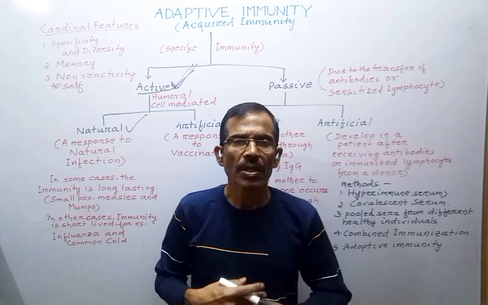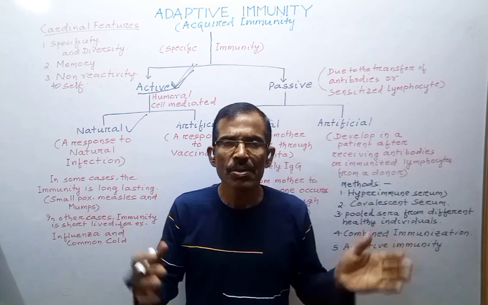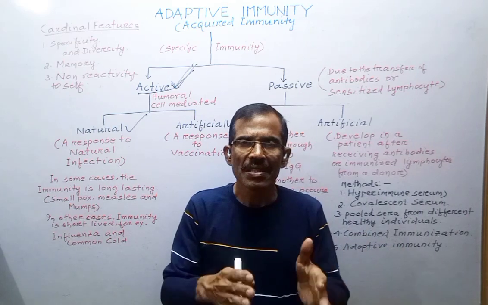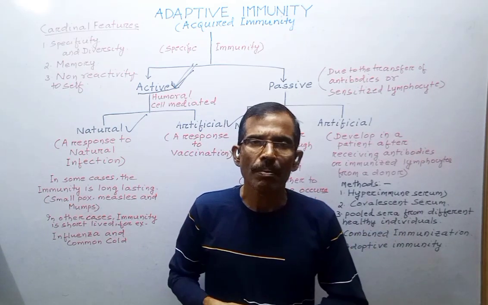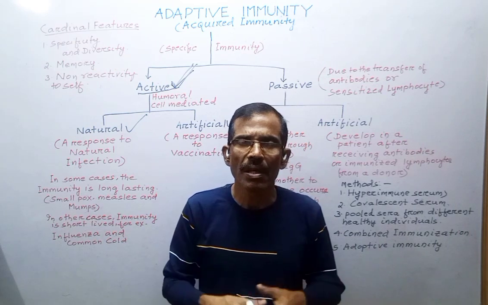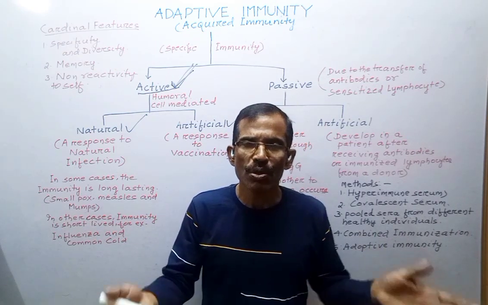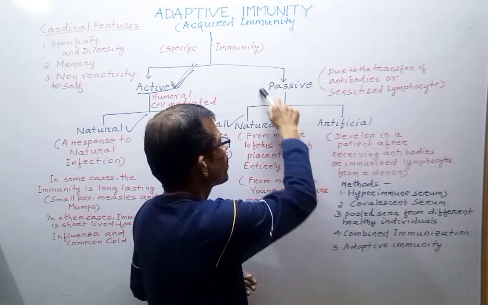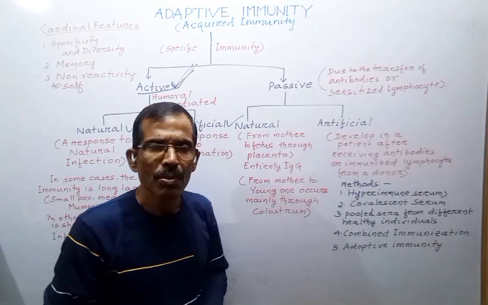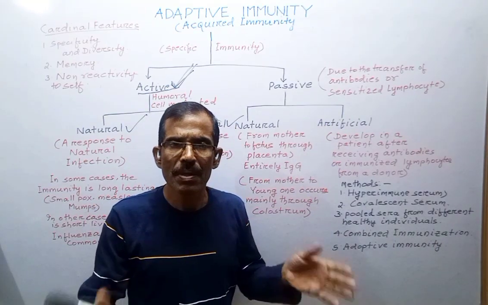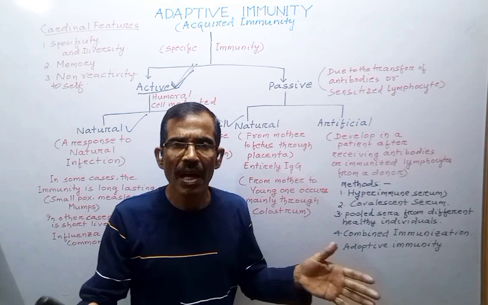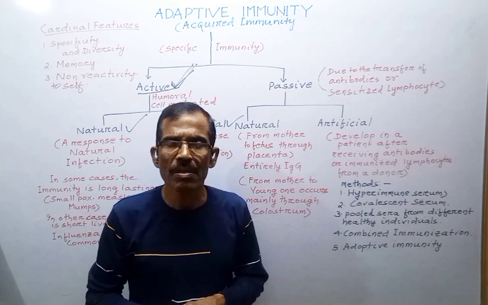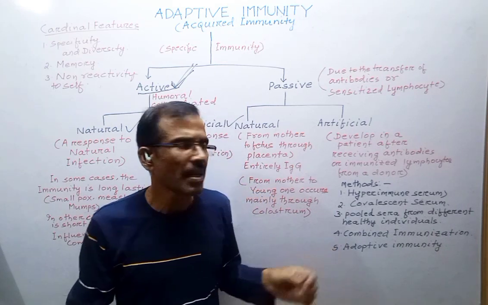In addition, immunity can also be conferred on an individual passively by the transfer of antibodies and sensitized lymphocytes from an immunized individual to another who has not been exposed or responded to the microbe. This form of immunity is called passive immunity. The immune response in passive immunity is immediate and short-lived. The response is short-lived because the immune system of the recipient is not activated.